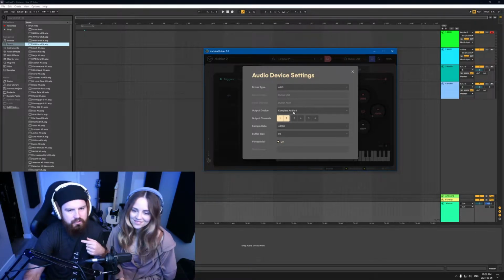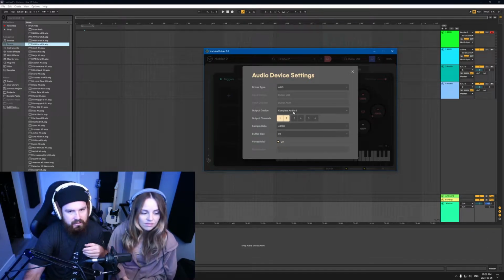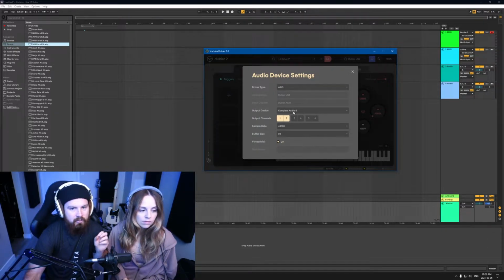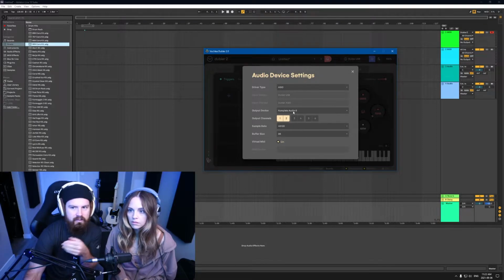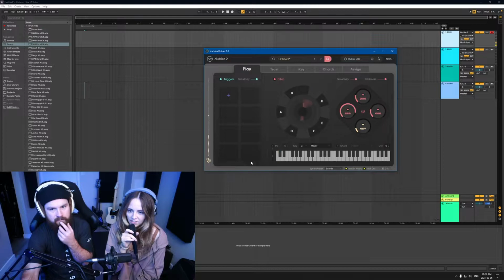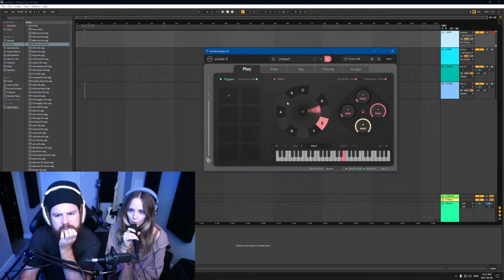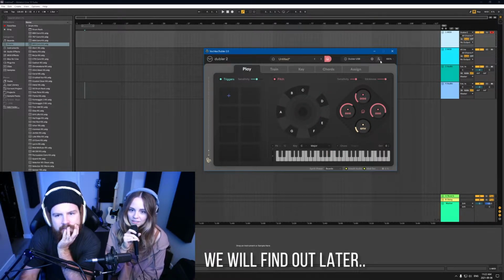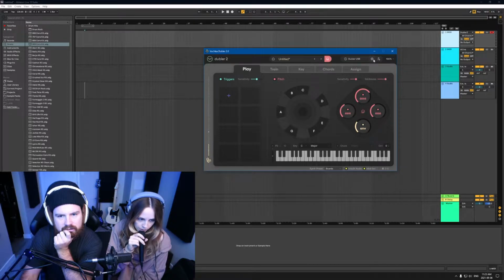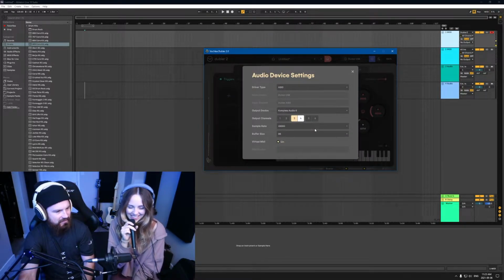It's not like a traditional plugin that you drop into Ableton Live, like a VST. This one's its own standalone app, but it will shoot out its MIDI and then Ableton can pick it up. The first thing we see is E-A-U-Env, which makes me want to sing E-A-U. So it's clearly picking up my syllable. What's Env? We should be hearing it maybe. Okay, we can hear it now.